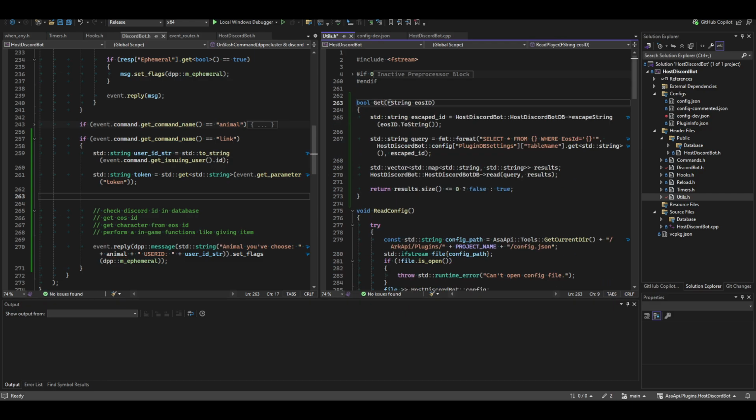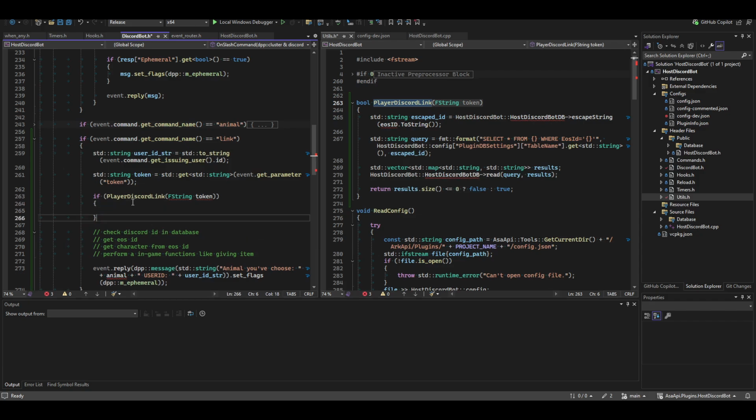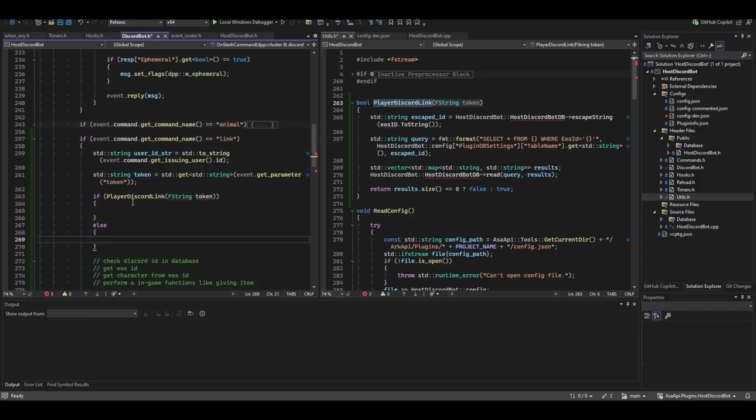Get token. Oh no no no. Player word link. Okay. Then we are sending token instead, because that's what we're gonna find instead of anything, right? So we're gonna paste it right here. If, okay, and then else, right?